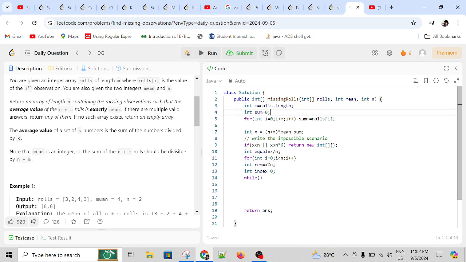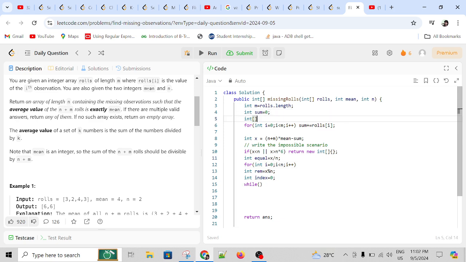Okay, I have to make the answer array. In this case answer is of size n. So here, answer of i equals the amount that is equal, so I will distribute equally.